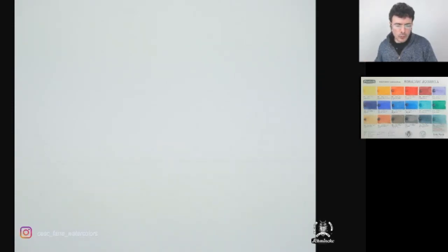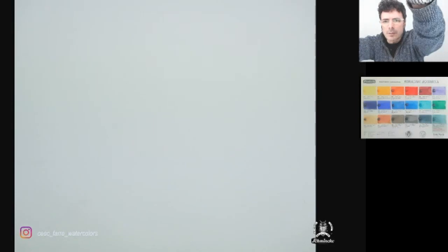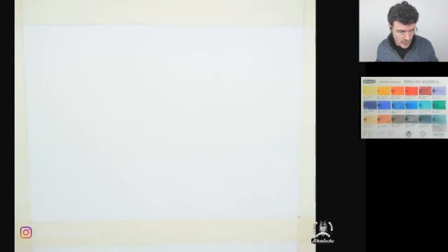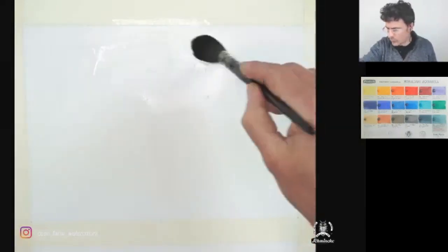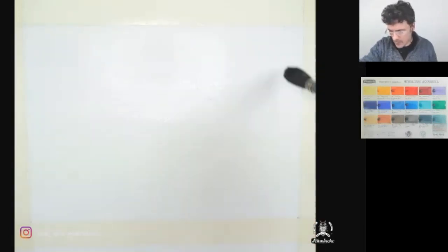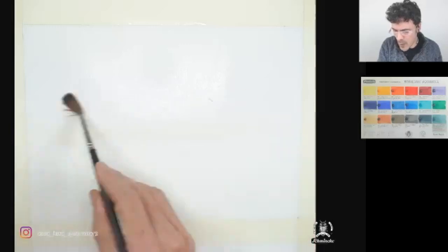Well, I'm going to make a beach view, just the sky and sea. I'm going to readjust my camera a little bit. Okay, just something like this. It's perfect. I put water in my brush for the sky zone. I'm going to make the sky scene wet on wet. I use a mop, and after I'm going to put a little bit of yellow ochre near the horizon to warm the limit.